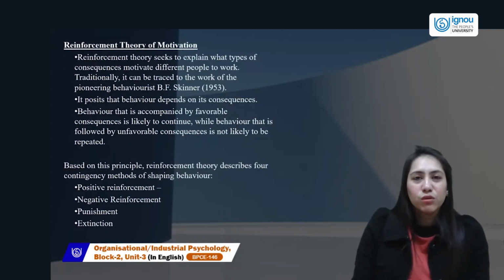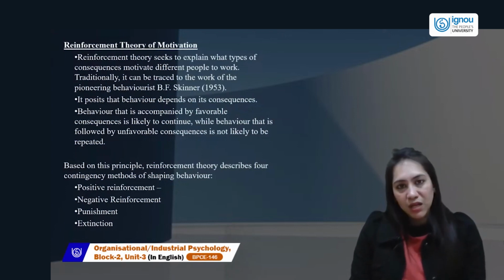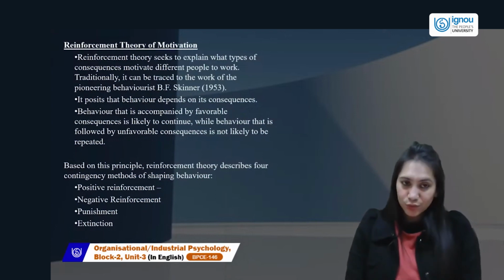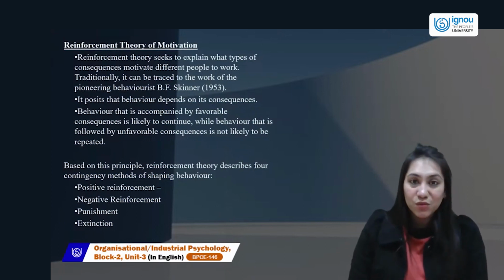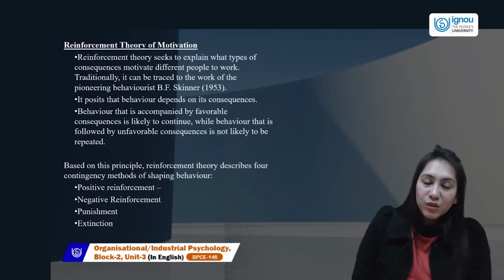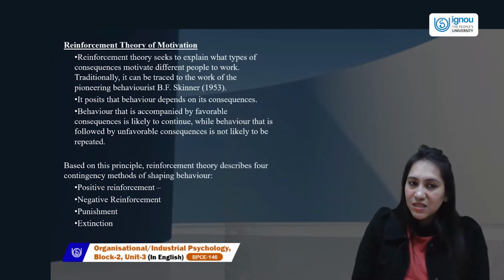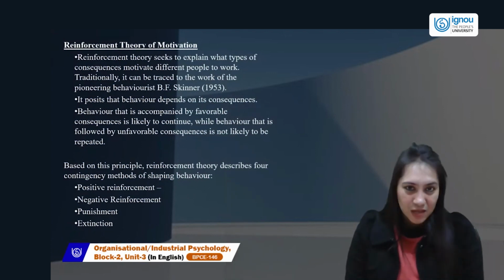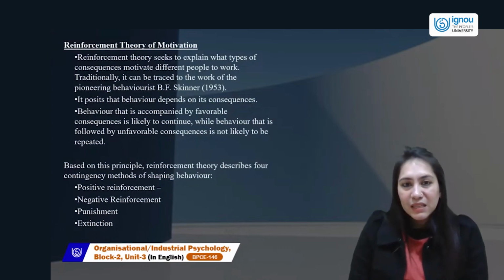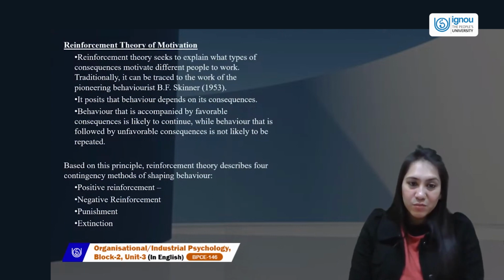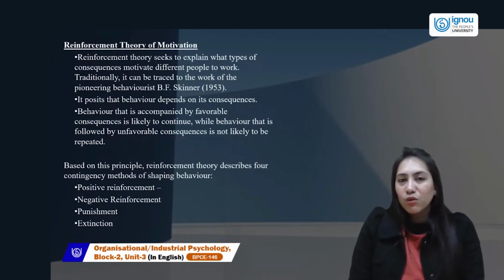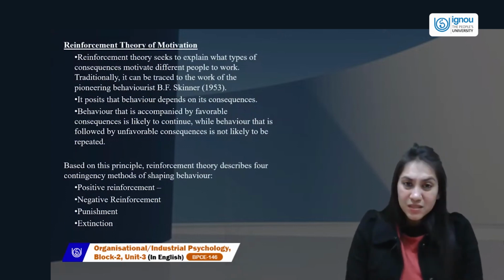It's as simple. If you reward a child for getting amazing marks, let's say the child has scored 95 out of 100, and you reward the child for something that he really needed all through. So remember that 95 might be attained again because he feels that he's been rewarded. Now, the unfavorable consequence would be if a child gets a 95 and gets nothing, no great feedback on his answer sheets. He might feel that this goal achievement and this result was not very important. You might not be sure that he will get it again. Will he repeat the same results again or not? We really cannot be sure.